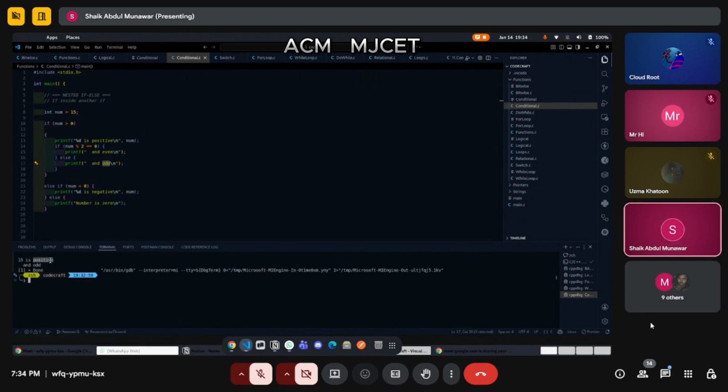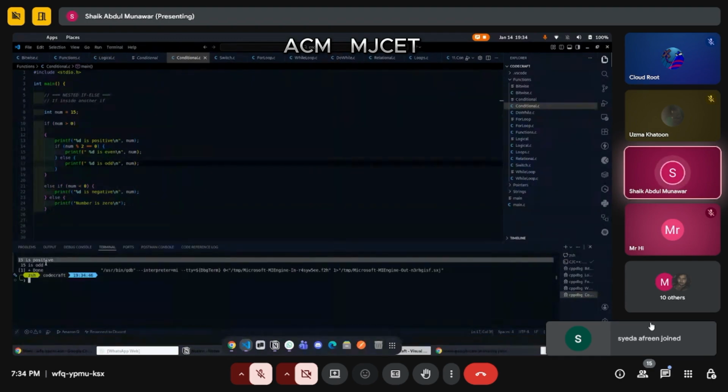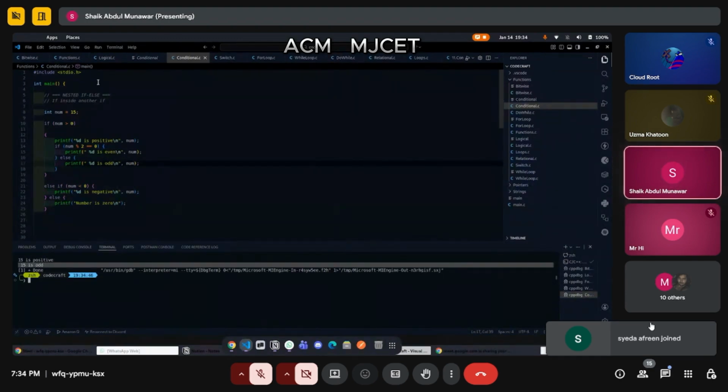And it does print in the output that 15 is positive, and then it prints that it's odd. यहाँ पर अपन percentage. Okay, so हाँ, 15 is positive and 15 is odd.